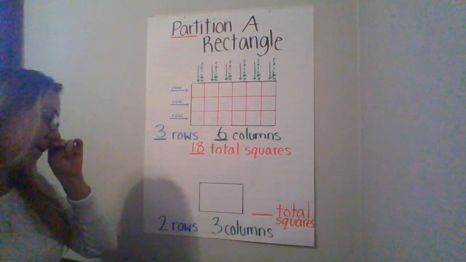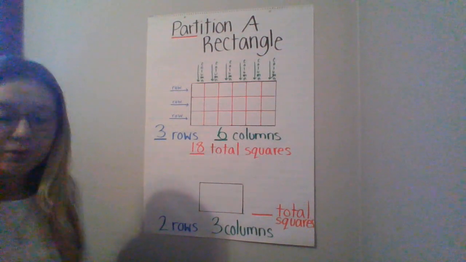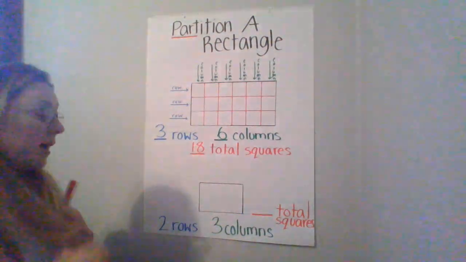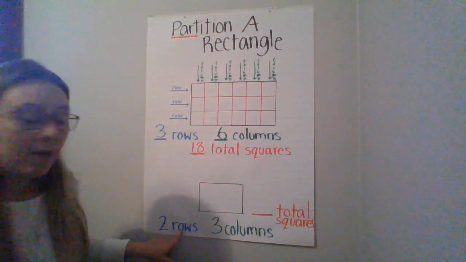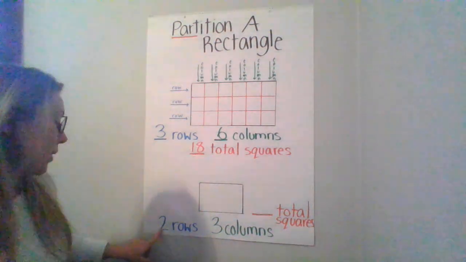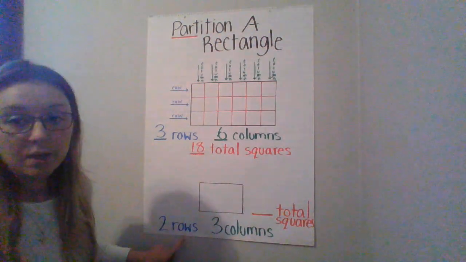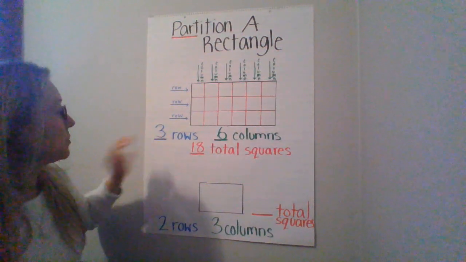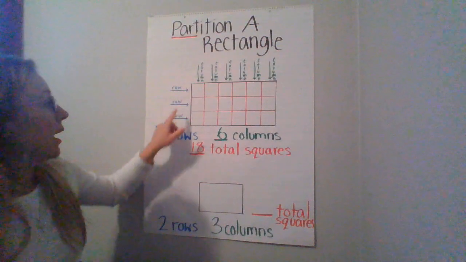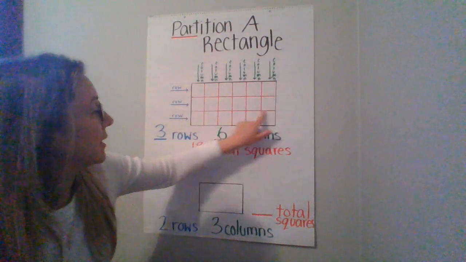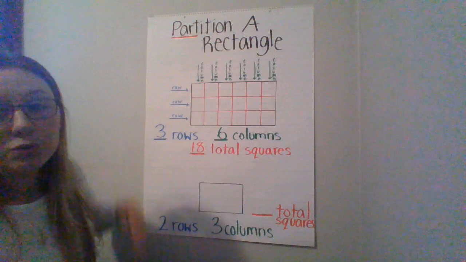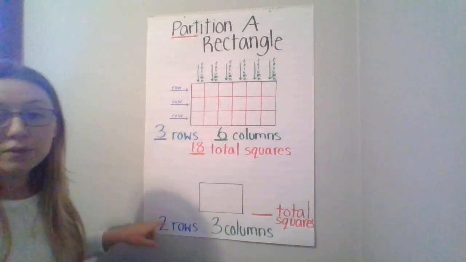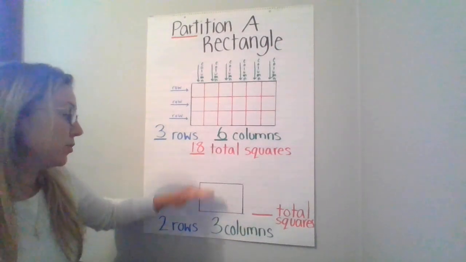All right, down here, I have another rectangle that I drew, but this time I didn't partition it yet. But I did say how many rows I want and how many columns I want. So I want this rectangle to have 2 rows. Now, it's a little confusing, but up here, if we go back, this one has 3 rows. I only had to draw 2 lines in order to get 3 rows. 2 lines divided my rectangle into 3 rows. So to get 2 rows, I only have to draw 1 line, and I'll get 2 pieces.